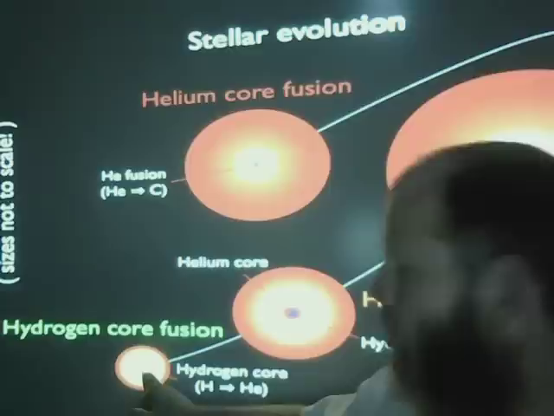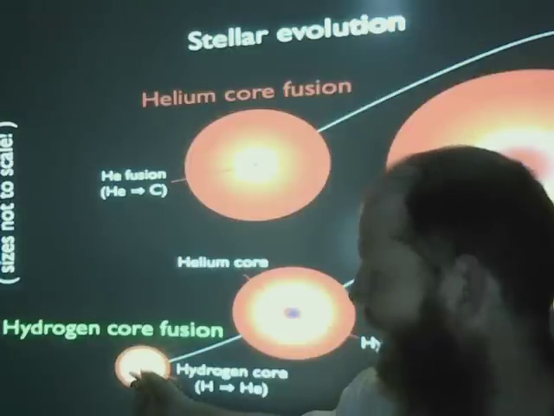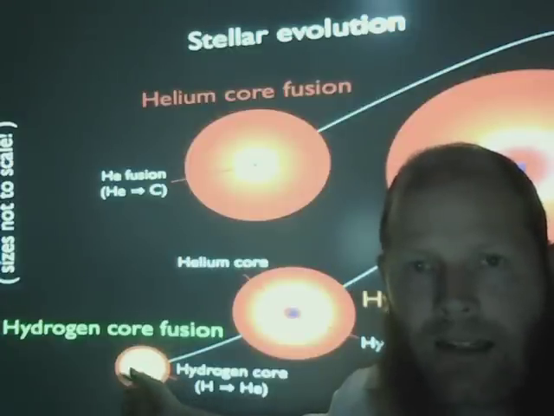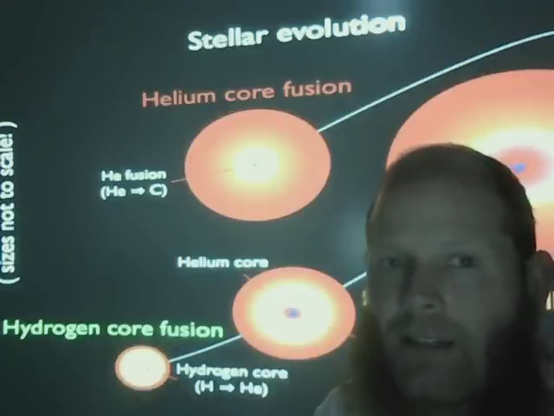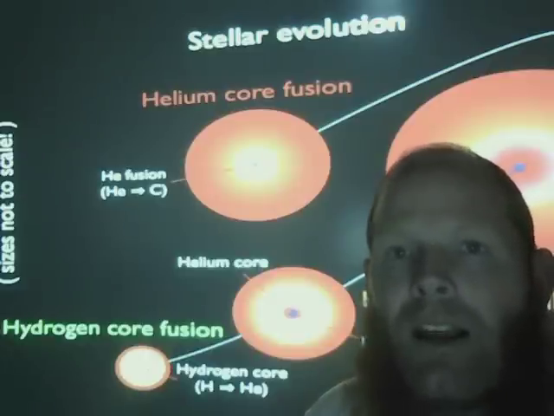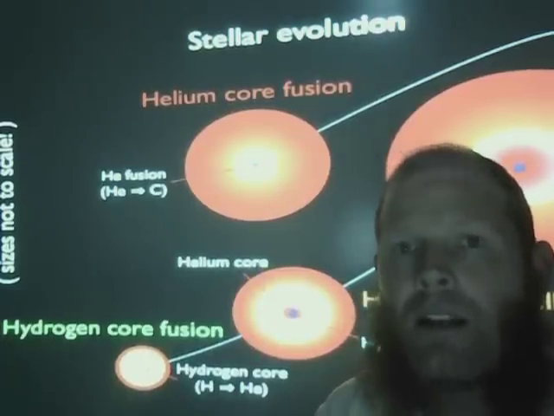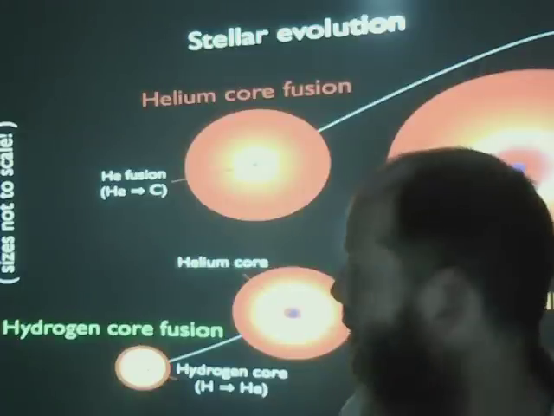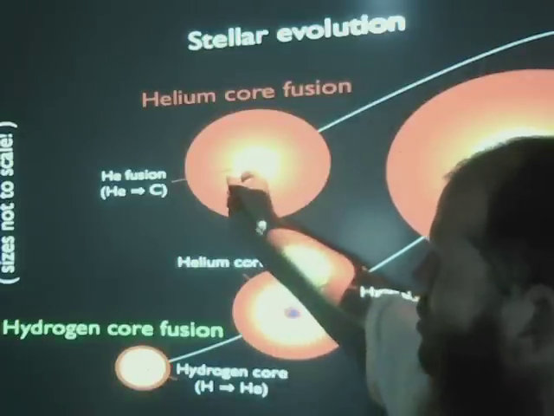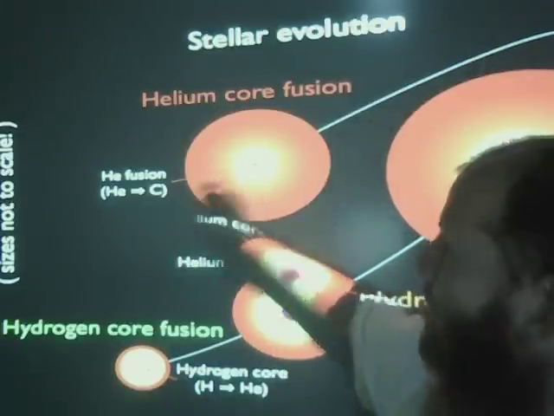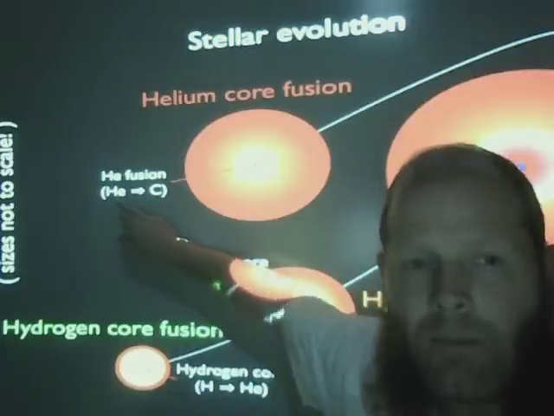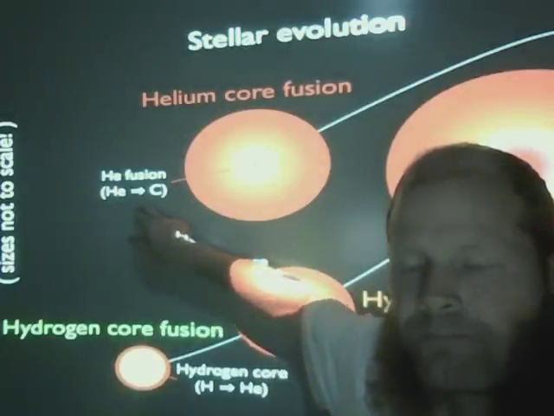Really, first the core will begin to compact, and as that core compacts, well, if it's compacting, it's going to heat up. And as it heats up and reaches about 18 million degrees Celsius, well, then we get to the point where a new kind of fusion could begin. And we can begin fusing helium into carbon.